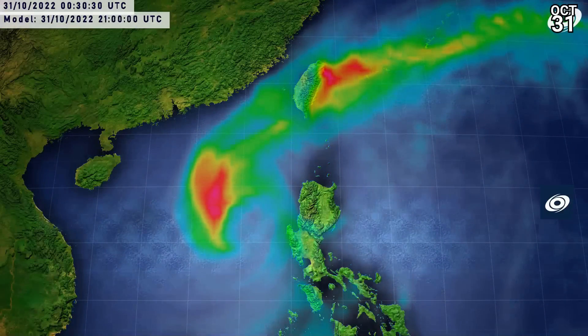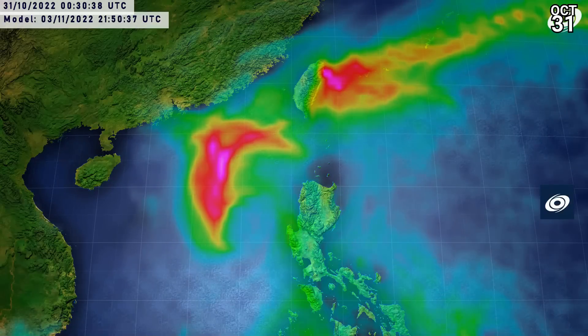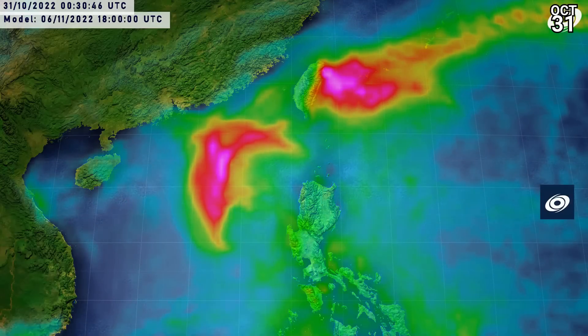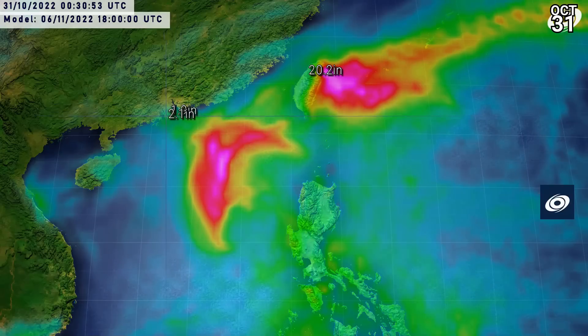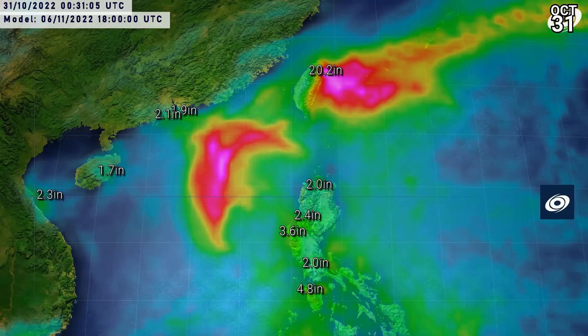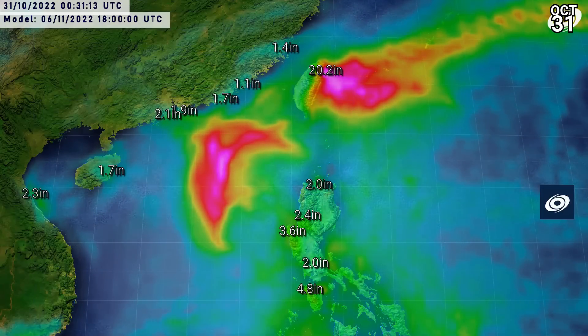Looking out to seven days, this is the rainfall estimate over the Western Pacific zone, still from Tropical Storm Nalgi. Even northeastern Taiwan around Yilan is getting a very high amount of rain — possibly up to 20 inches, that's 500 millimeters, in a small area there. Elsewhere rainfall amounts will be pretty sedate — up to around two or three inches maximum over the next seven days across western and northern Luzon, Hong Kong, Macau, and southern China. One or two areas in Mindoro are also getting quite a bit more rainfall, whether associated with the tropical storm or from monsoonal patterns.